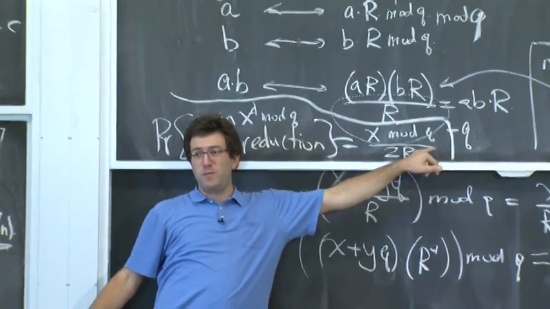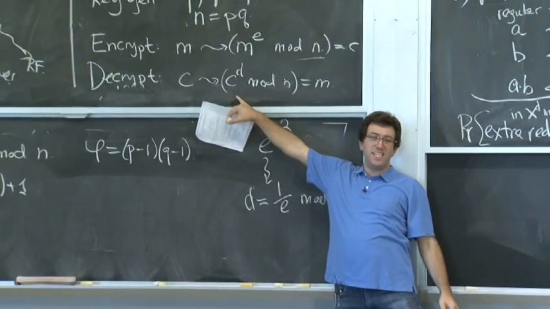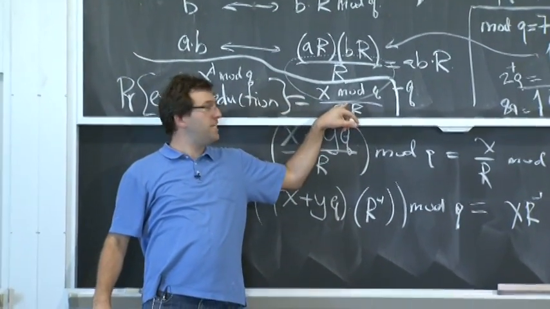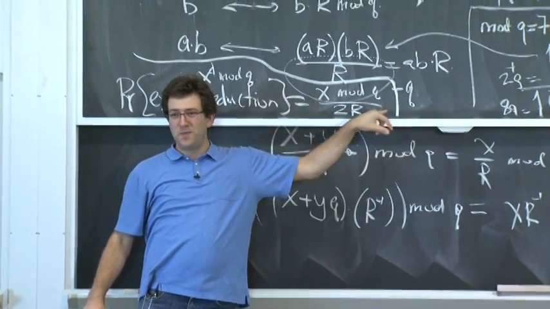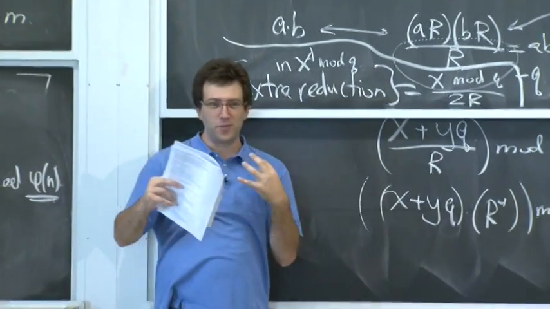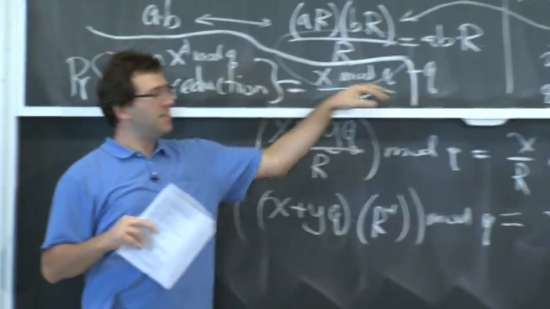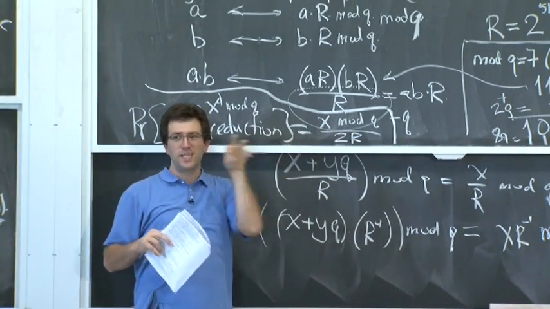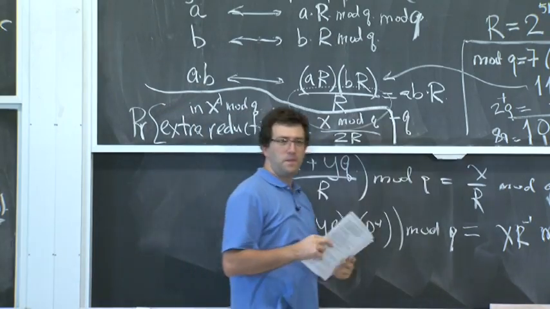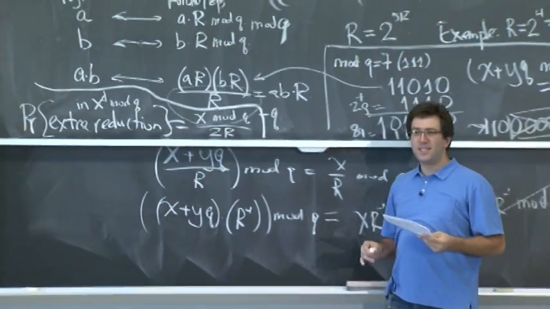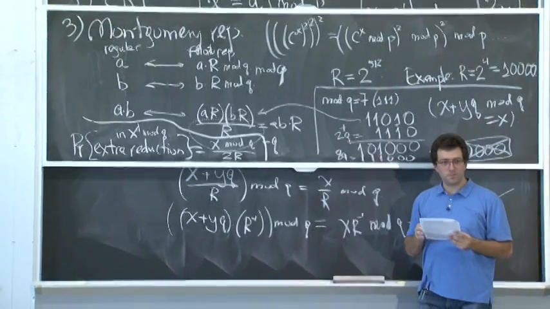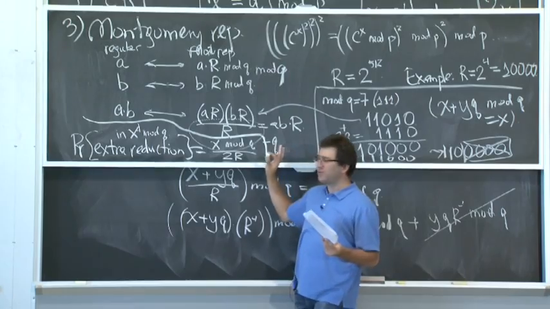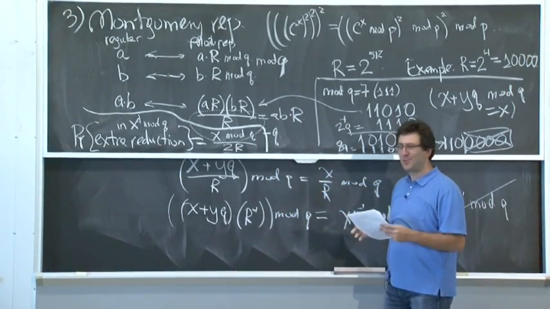So this is going to be worrisome, right? Because the attacker gets to choose the input c, and the number of extra reductions is going to be proportional to how close the c is to one of the factors, the q. And this is how you're going to tell that, oh, I'm getting close to the q, or I've overshot q. And all of a sudden, there are no extra reductions. It's probably because x mod q is very small, because x is q plus a little epsilon. So that's one part of the timing attack we're going to be looking at in a second. Make sense? I don't have any proof that this is actually true, but we'll take it on faith that these extra reductions work like this.